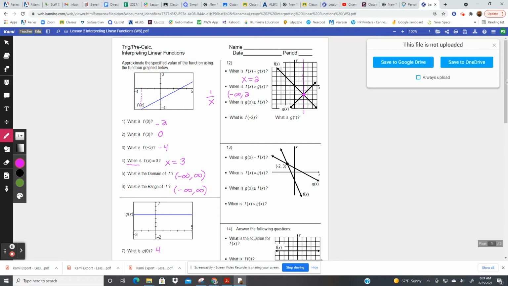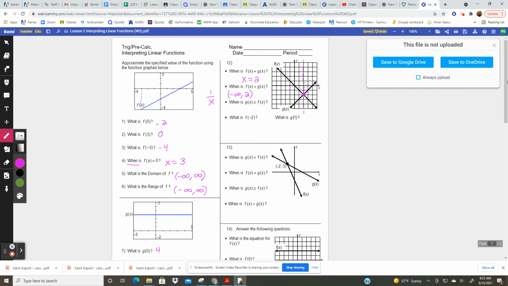Now, since that's just a greater than, there's no equals to, we're not including the equals to part. We're not including it. So that's why we're going to use a parenthesis. A bracket includes it. Okay, we're not including the 2 because we just want when f is greater than g. Not when they're equal, only when it's greater. So everything to the left of this.